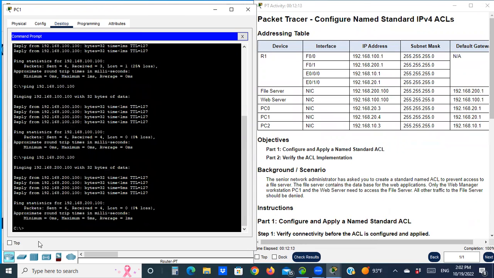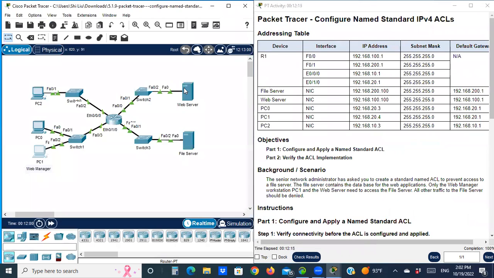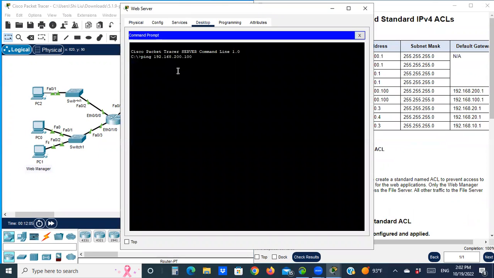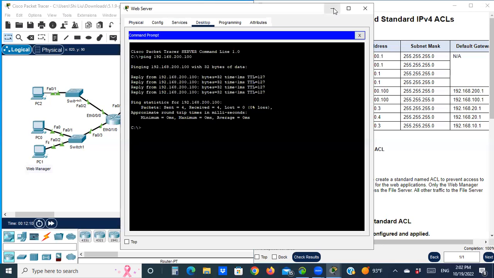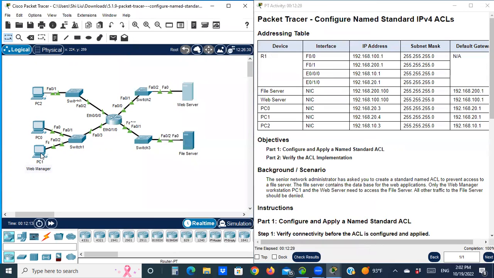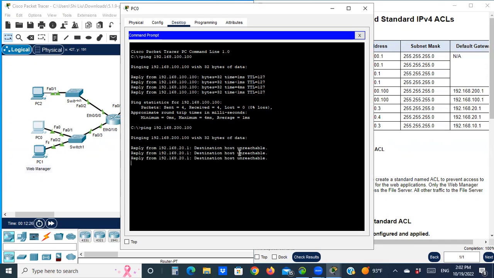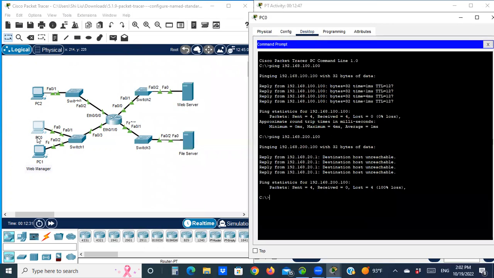And how about the web server? Web server ping file server, successful. So these two, PC1 and the web server, can ping the file server. Let's check PC0 to see if it can ping the file server. Not supposed to. See here, destination host unreachable. So PC0 cannot ping the file server.